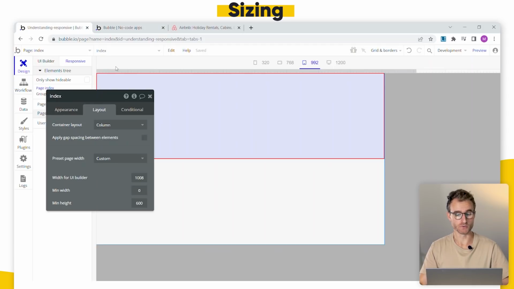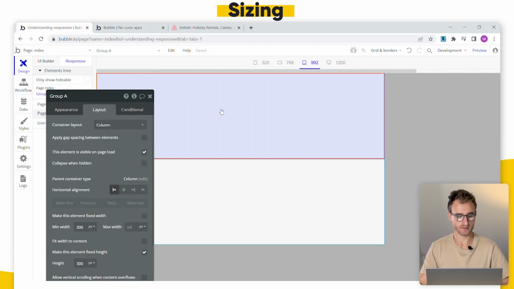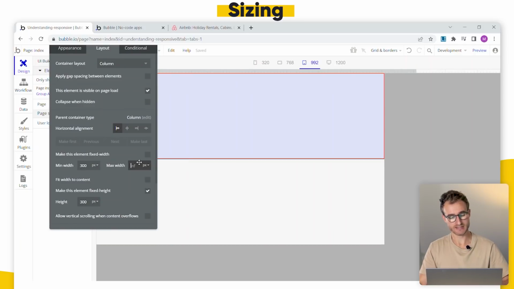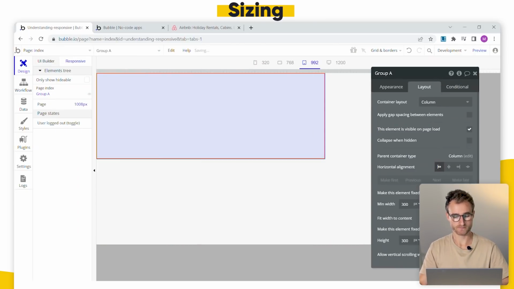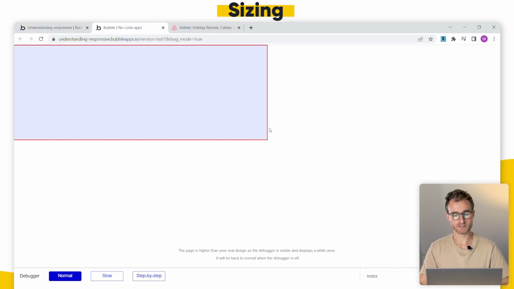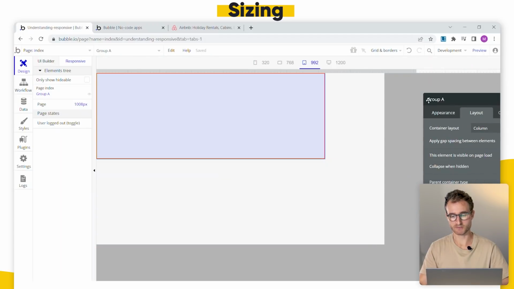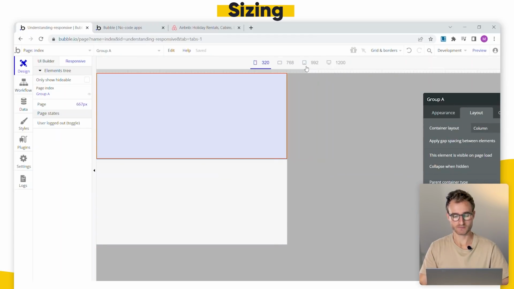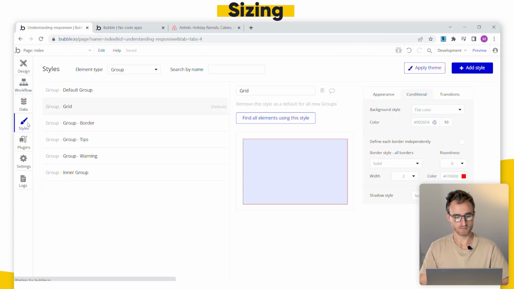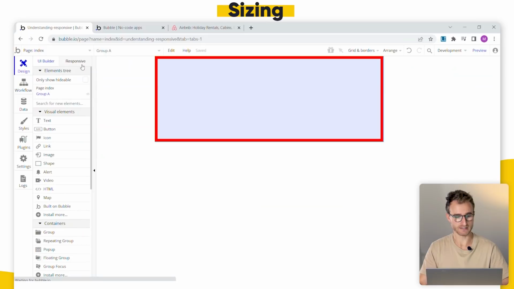What I can do if I don't want it to take up the full width is give it a max width. So let's say that I give this a max width of 800 pixels. And now if I preview this page, see how it's only taking up part of the page here. If I look at my responsive tab here, you see that red border? Maybe I will just make that border a little thicker so you can see it more clearly.